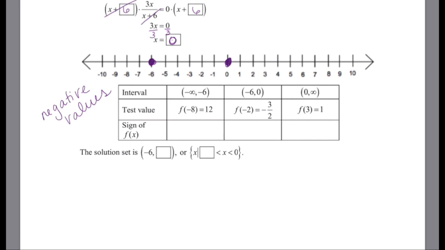When I substitute in my intervals, -8 for the first interval, I end up with a positive. When I substitute a value between -6 and 0, here I chose -2, which ends up with a negative, so we're negative in between here. And then between 0 and infinity, I substituted 3, which I ended up with a positive value. So the only interval with which I ended up with a negative is the interval between -6 and 0, excluded because it's only a less than sign, or x such that x has to be between -6 and 0.